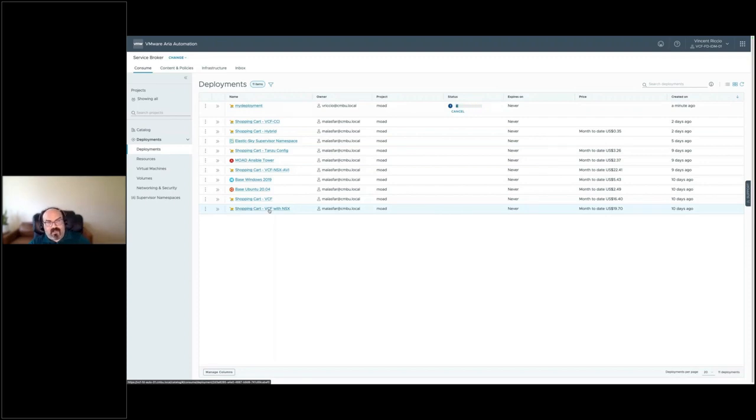Now, from a catalog perspective, they will see things that are in the project. We have this concept called the project, and it's a container within the system, a construct that allows us to bucket users and policies and where they can actually deploy to. So they will see catalog items that they have permissions to, but they will usually only see their deployments. There are some ways to get around that and share deployments for collaboration, but that's generally how it works out of the box. And then you can build and mold how you want your policies to look and what you want people to have access to.